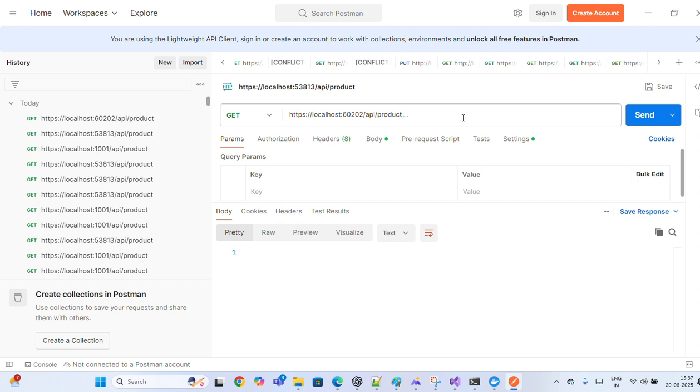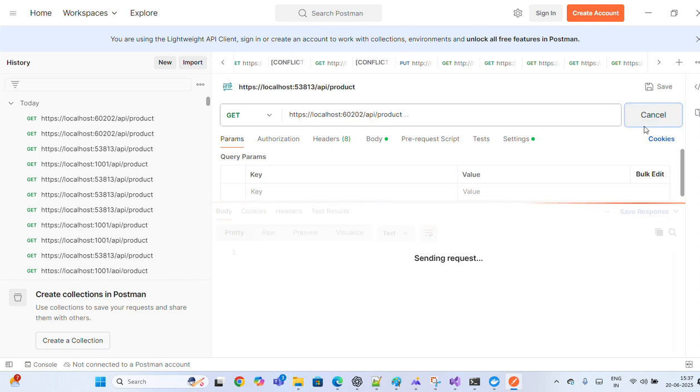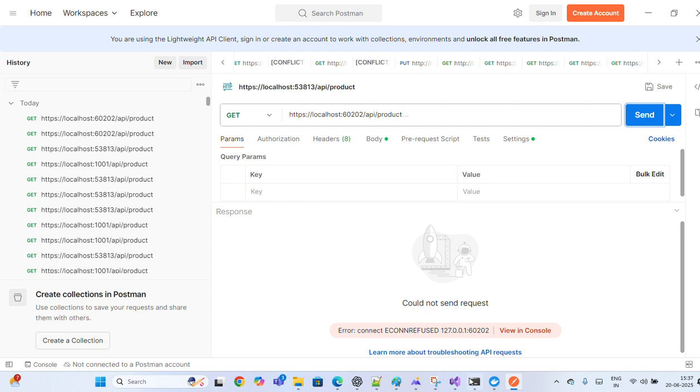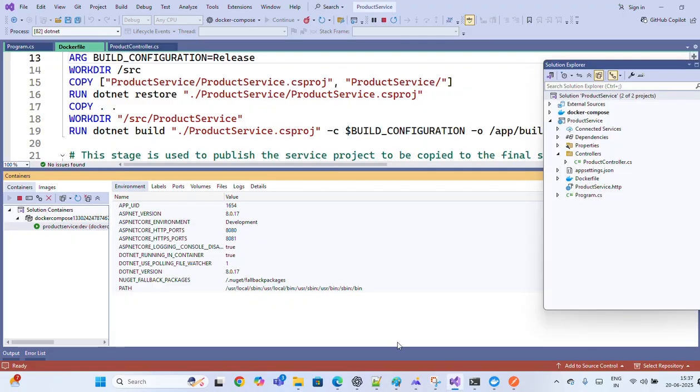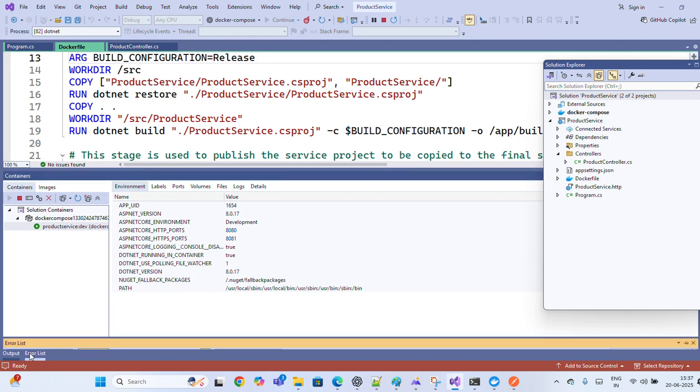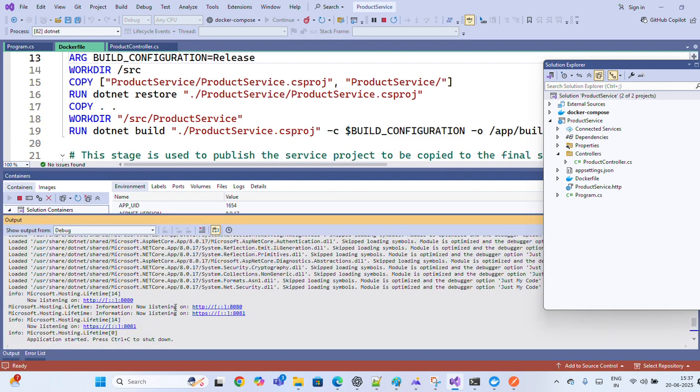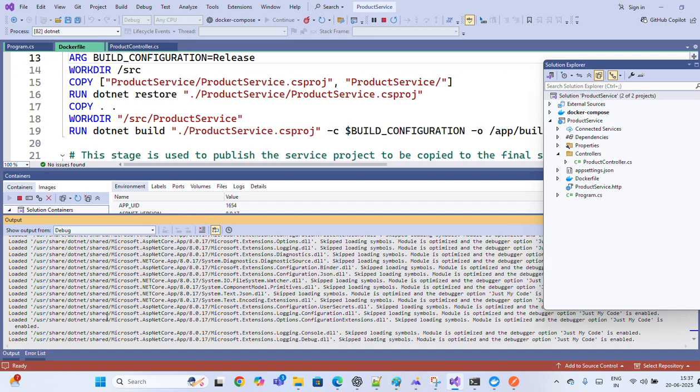See, it is not showing, right? So go to check whether my services are running or not. Yes, running. Is there any error? What is the output of our program, guys?